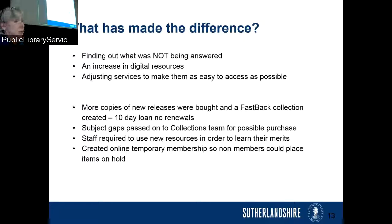Things like just being able to fill subject gaps, different collections where we didn't have material. As society changed, there were more blended families. We didn't have material at one point on how to live in a blended family, so we looked at trying to find whatever books would help our customers with that. We also didn't have anything to help with young adult dystopian reader likes, finding other things that matched. So we brought in online resources like NoveList and used online things like Fantastic Fiction to get lists, and taught the staff that they can use these things at the desk without putting a great deal of effort into it. It is a really quick kind of transaction.